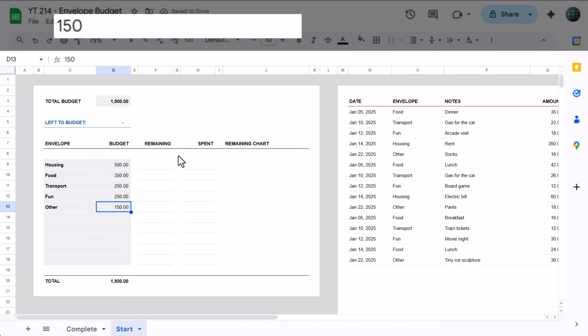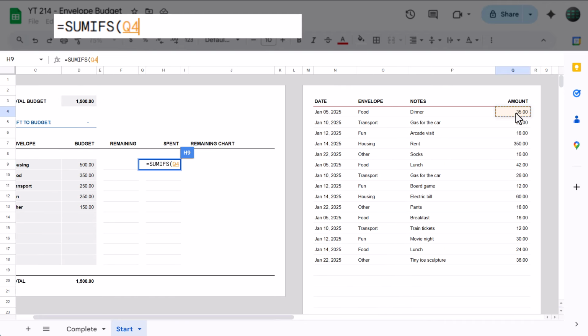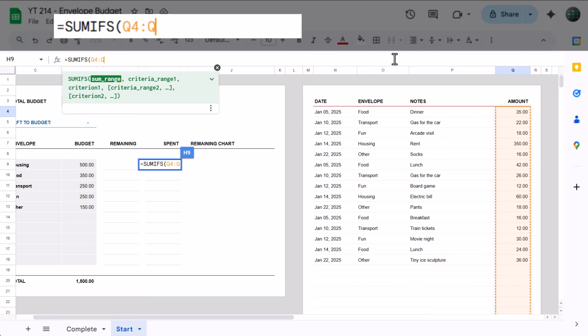Next, let's calculate the spent amounts. Select the spending cell for your first envelope and enter the following formula. Equals, SUMIFS function, select the first cell in the amount column in the transactions table, add a colon, and then the column letter. This references every cell in this column starting from Q4 all the way down.